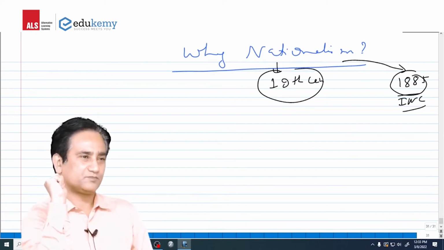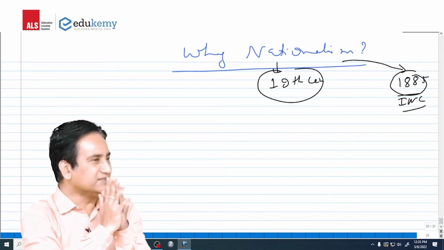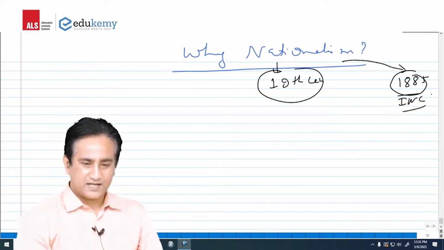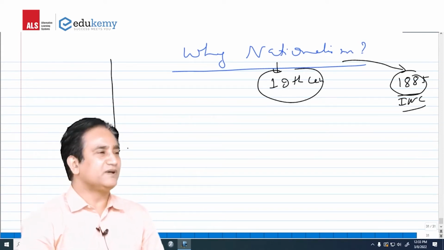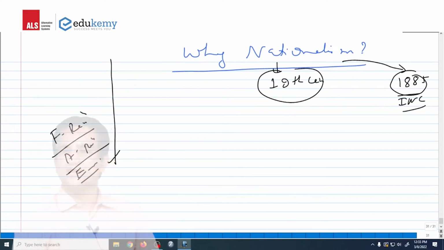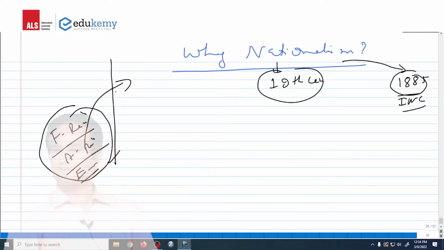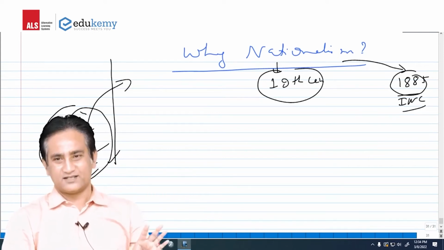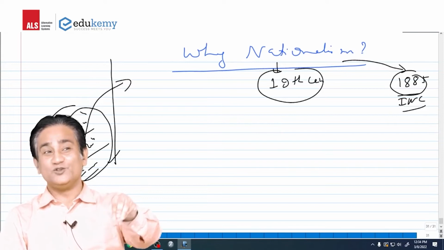Understand that in the 19th century, even in Europe, there was a rise of nationalism. Before the 19th century, even in European history, there was the French Revolution, the American Revolution, and the Enlightenment. Because of these ideas, there was a sense of nationalism, and the 19th century in general is known for the idea of nationalism. So the rise of nationalism was not only in India, it was in Europe also.